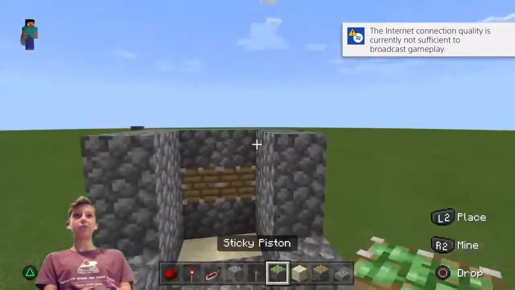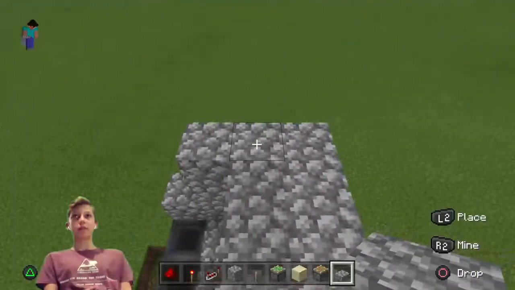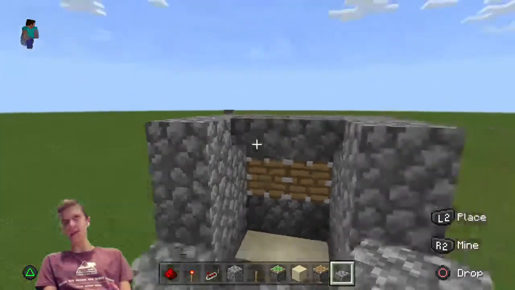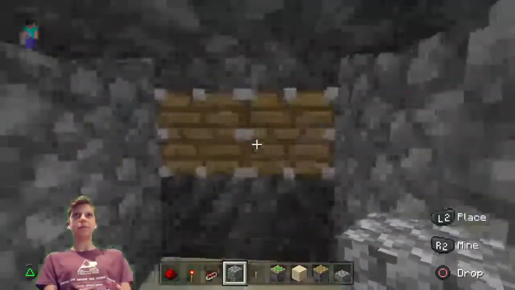You need these slabs because you're going to be placing water on the inside. Only place 1 of them though, okay? Do not put more than 1 slab, because then you put in your regular blocks just like this again.